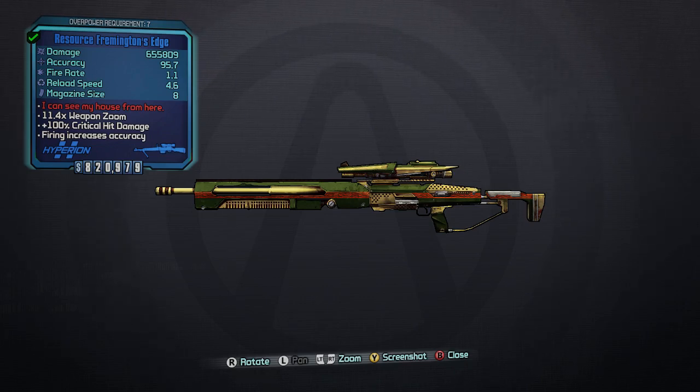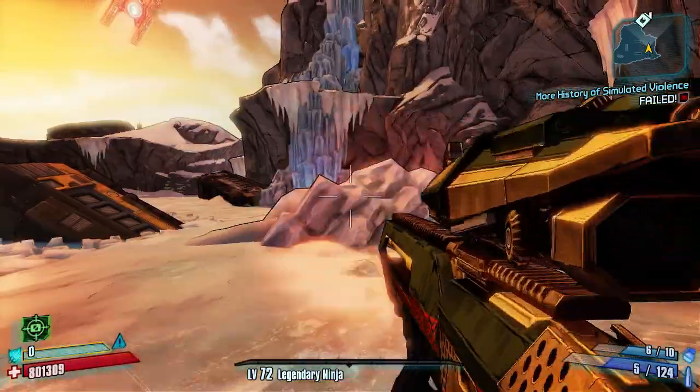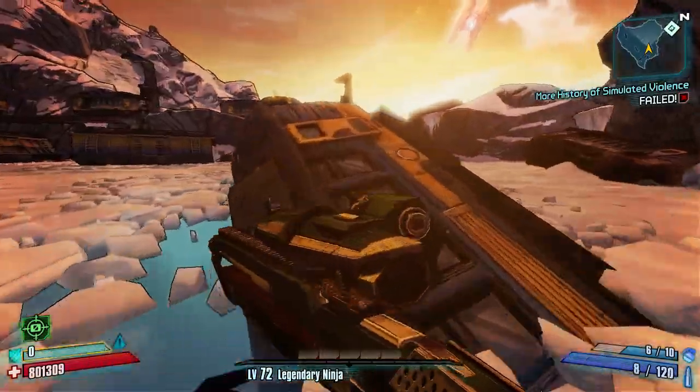Let's go and see what Gearbox has done to the Edge. The Fermington's Edge is more accurate and has a bigger critical damage bonus. That's pretty awesome. I'm not usually one for snipers, but let's go ahead and, okay. So, more accurate and more critical bonus.